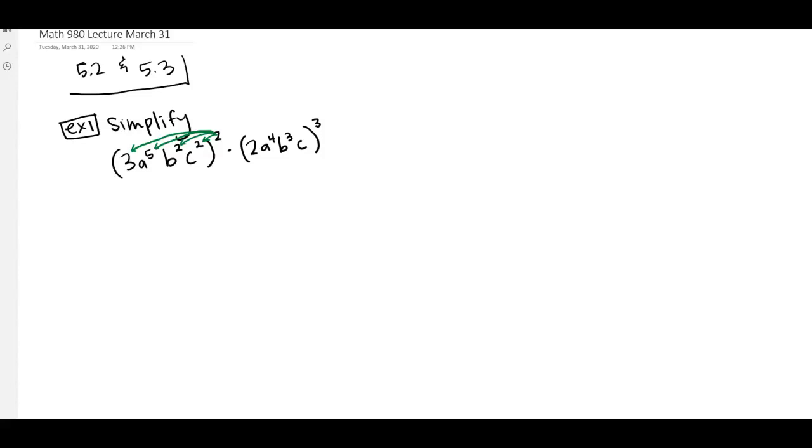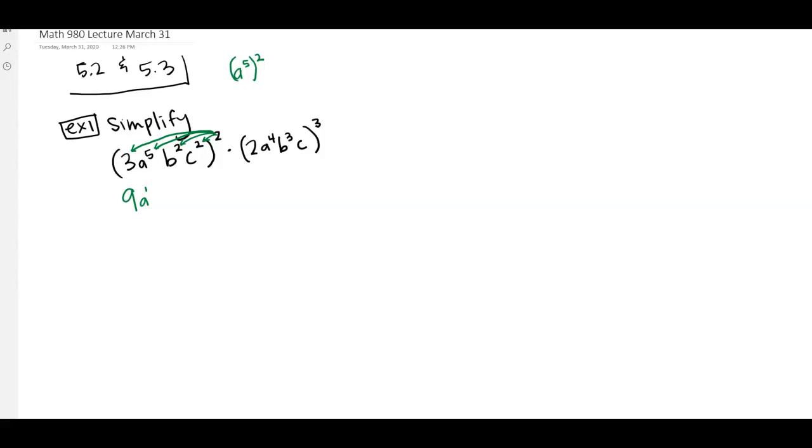Thank you. So unmute yourself and tell me what you think you would be doing here. What will you get when we raise the power of 2 to all of these things inside? So would it be 9 and then a to the 25? So not to the 25, so let's think about that again. So when we do a power raised to a power, what are we doing with those exponents? Remember? So let me write this here to the side. So if we said a to the 5th all squared. Oh, are we adding? So we'll be multiplying when it's a power raised to a power.